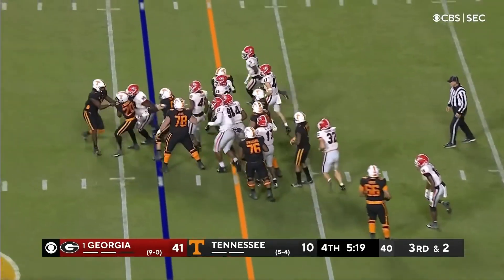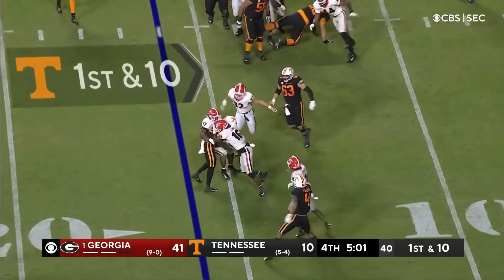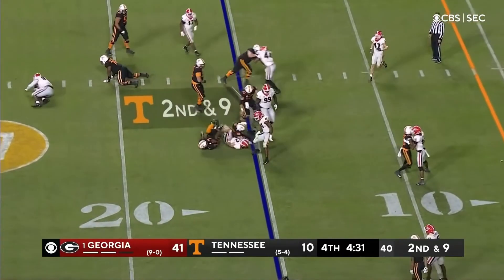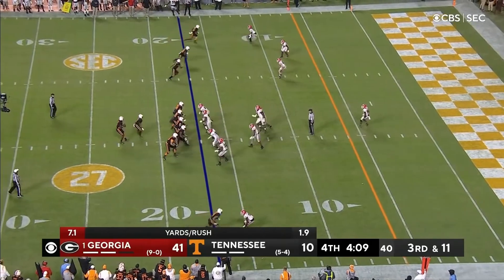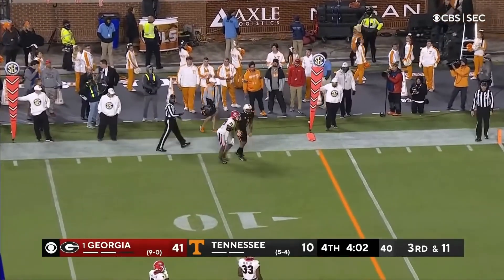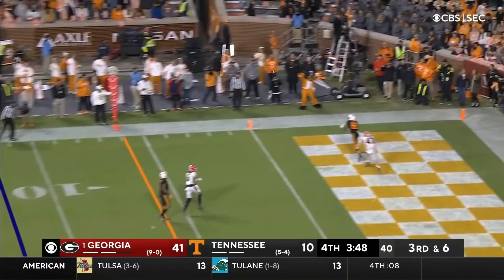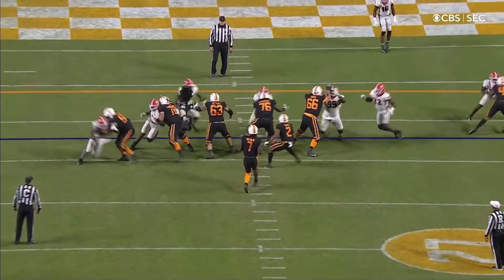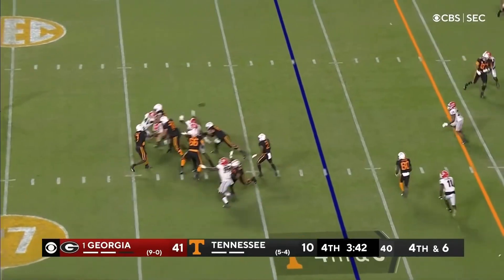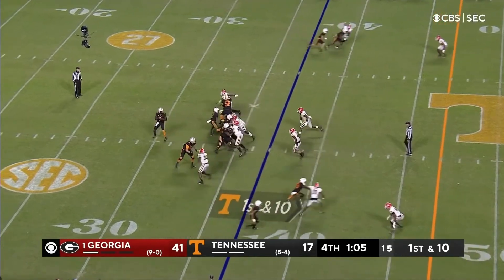And they get the two, not by much. And maybe a one-yard gain there. Milton, quarterback draw — didn't draw much except tacklers. Milton for the far side, caught — and it's Jones. Milton flagged down, might have a holding, and the pass is incomplete. A little surprise — I kind of thought Georgia would take that. Milton fires to the end zone — caught. Touchdown, Tennessee. And a prideful Georgia defense does not want to give up any more points.